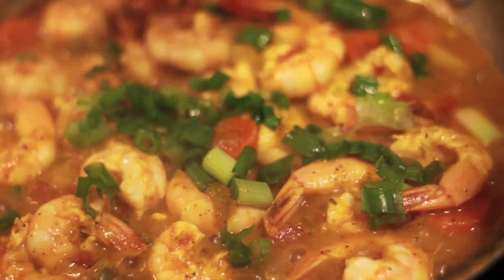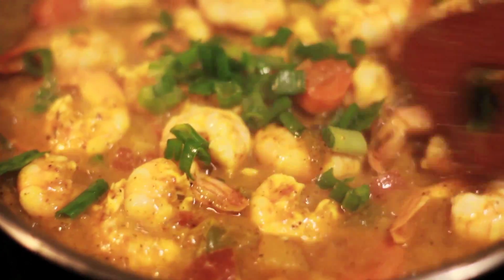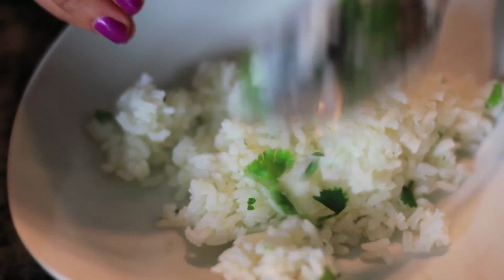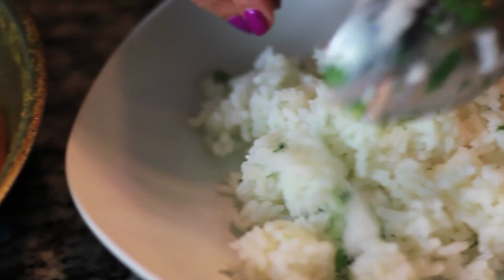Now I'm just going to add green onions to the top and get ready to serve it with our rice. We made our sauce, added the shrimp, and the last thing that I did was just add some green onions to the top for a little bit of garnish and a little bit more of a nice onion taste. Now I'm going to plate it with our cilantro lime rice and our curry shrimp.